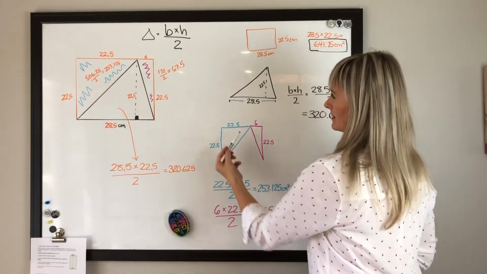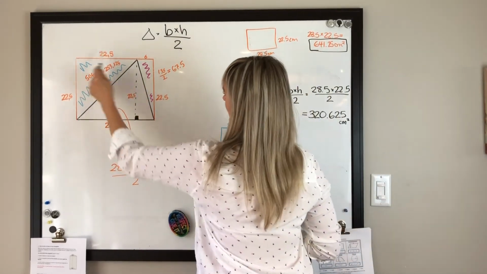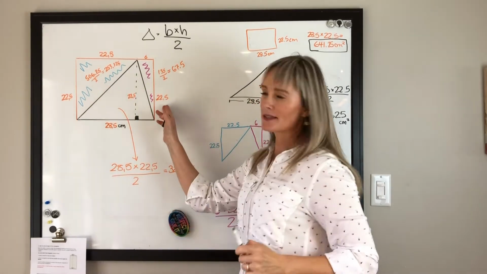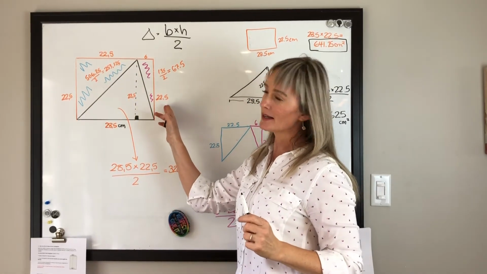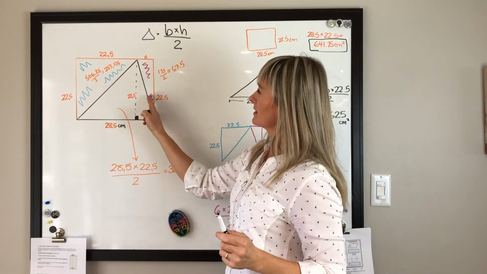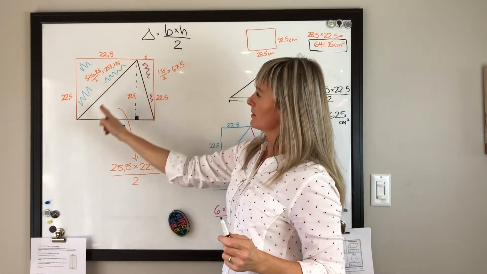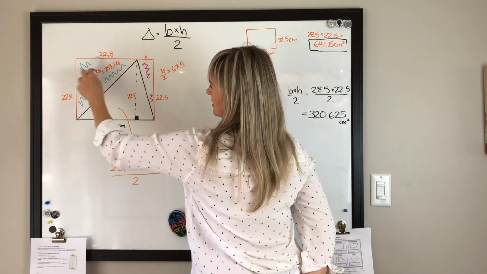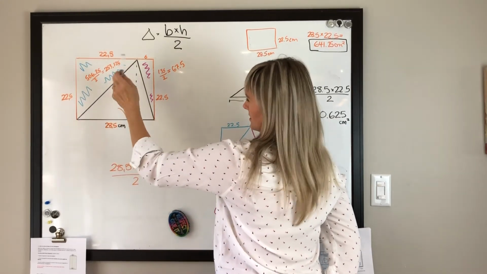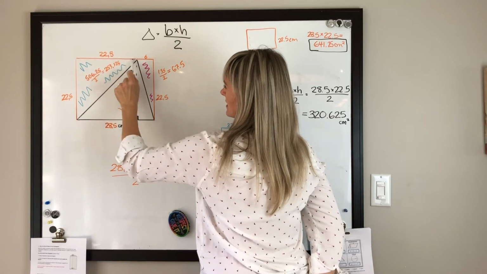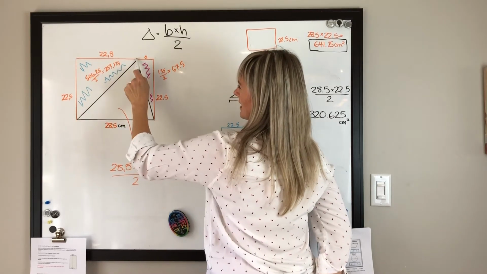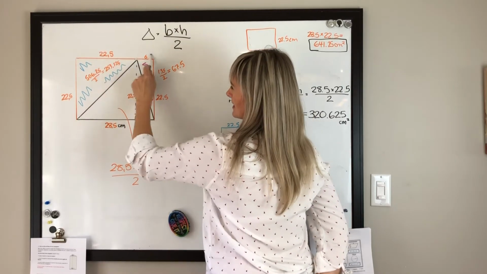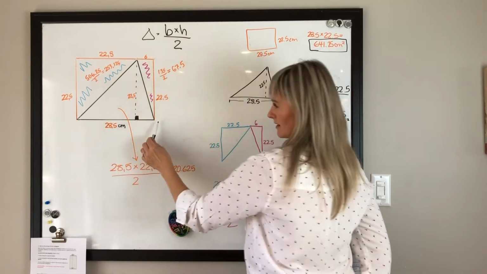So the blue one is going to be your 22.5 right here. It just happens to be the same as this guy. If this were just a little bit more this way, that would have changed. But right now, this is an actual isosceles triangle right here. No matter. So this distance from here to here is that amount, and from here to here is 6. And together, they equal the same as this, obviously.